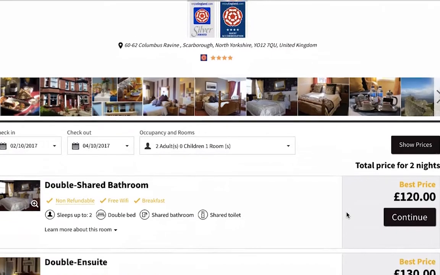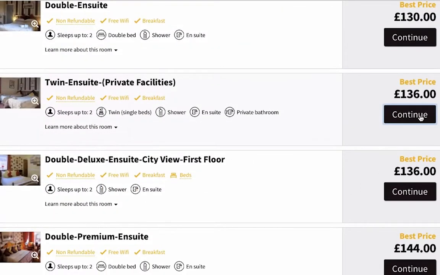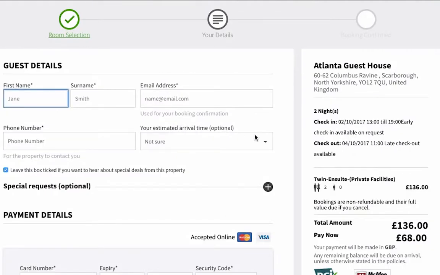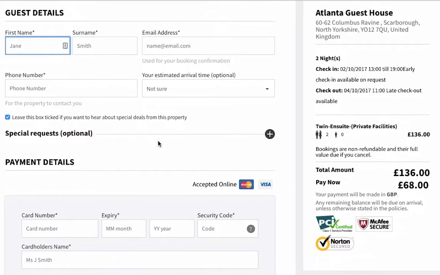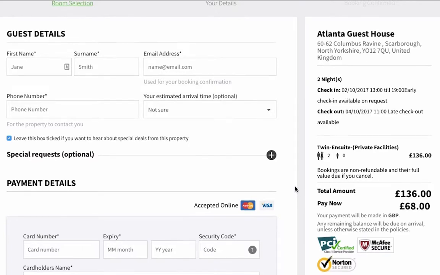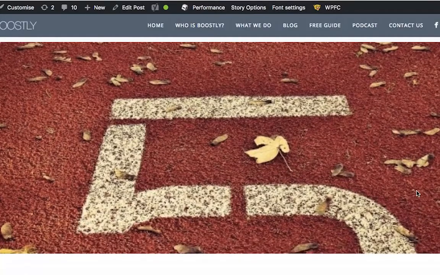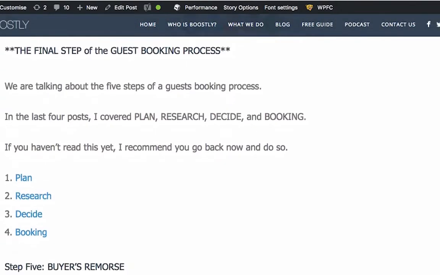Avivio, they're the other big player on the market, really popular. It is easy for a guest to make a booking. It gives, again, just some final little reminders of why this property is the one for them. First name, last name, email address, phone number. That's it. Simple, clear, concise, works on mobiles. Avivio is really good.